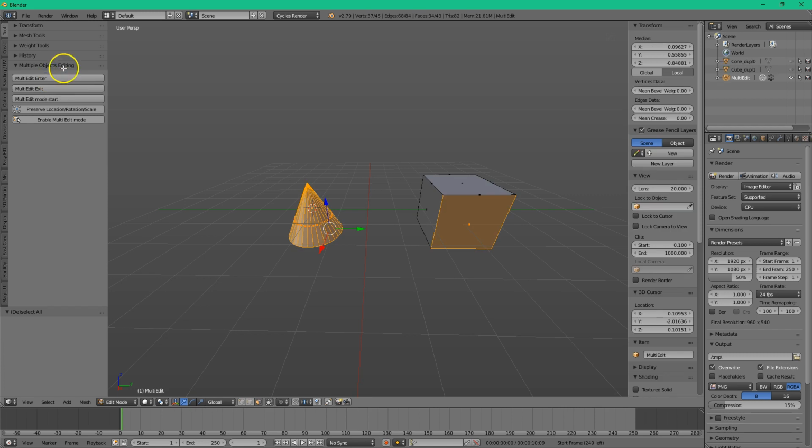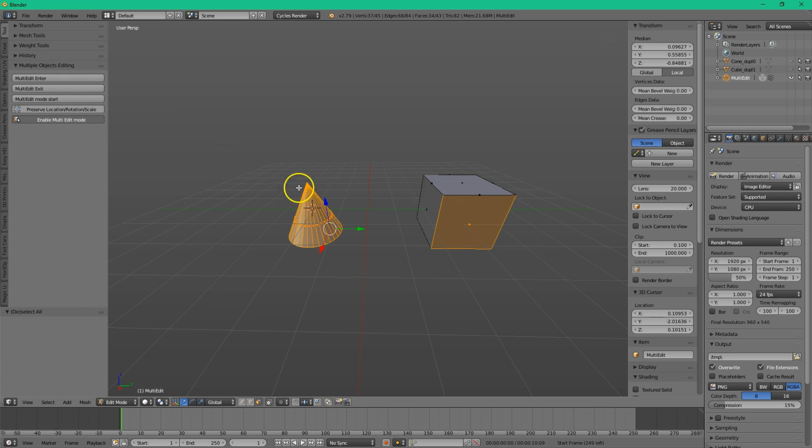Multi-object editing. It is on. And I've pressed the multi-object enter. Now sometimes both the objects won't light up and be selected like that. And if that does happen, you can enable multi-edit mode. If you have got it enabled, I've noticed that it tends to sort of come on automatically, which can be great, but just be aware of having that enabled has benefits, but it also might do something you're not expecting.